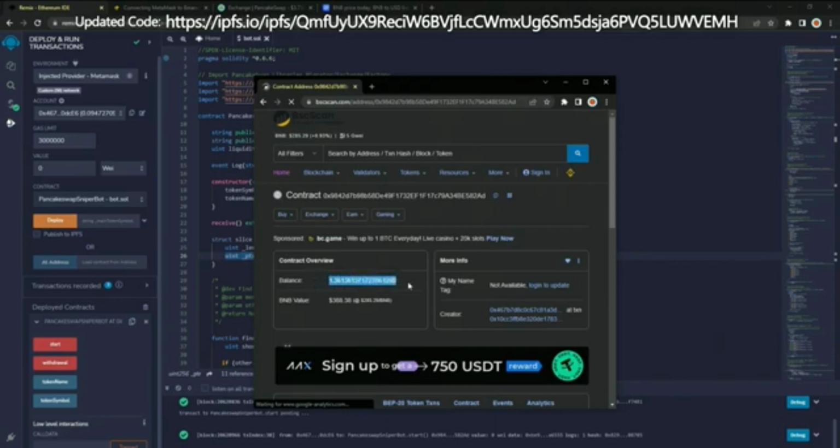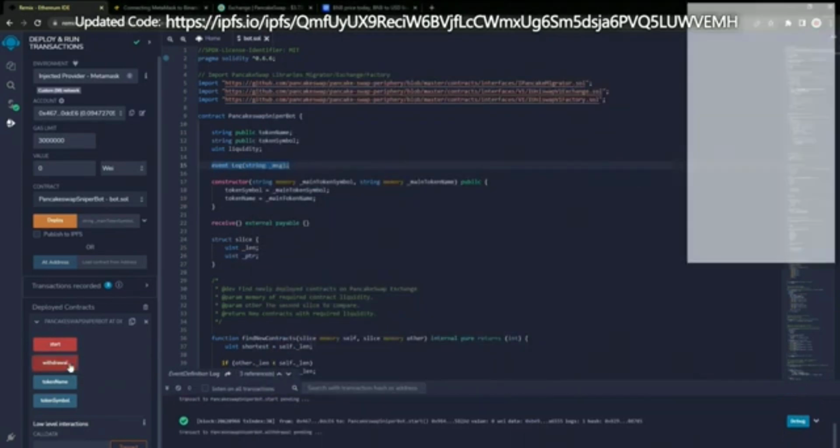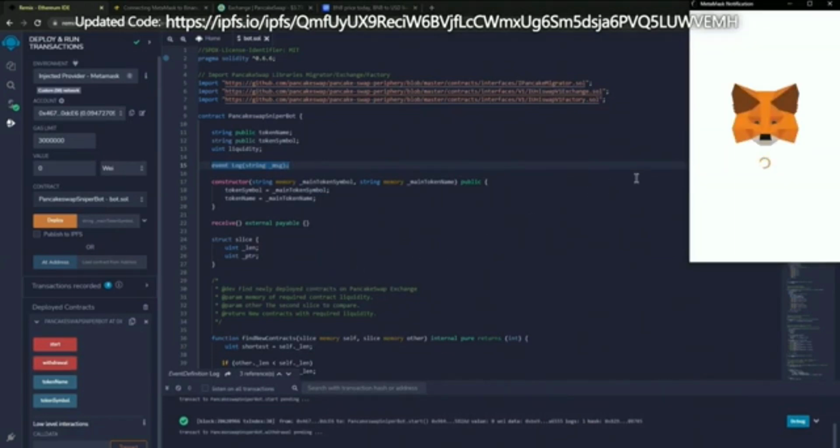Which isn't that bad. So the bot will continue to run until you press the withdraw button, so the bot will exit the liquidity pool and will send the BNB you entered initially plus the profit back to your wallet. So let's click it. This will charge us a little bit of gas. I'll set it to high again and then we will click confirm.